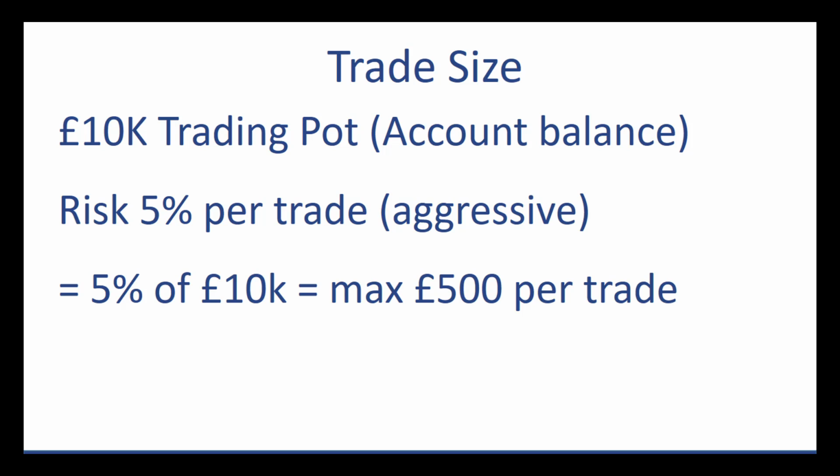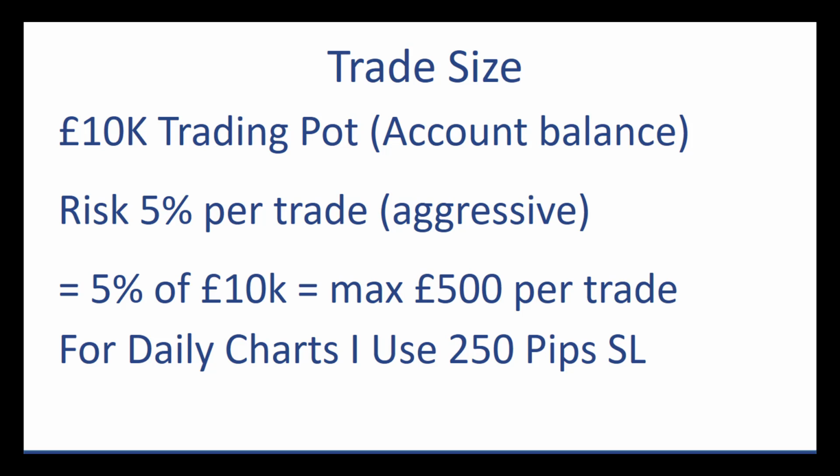What we need to do is convert that into a pip amount, so we know where to place our stop loss, just in case, as I say, things don't work out for us. Now, I tend to use about a 250 pip stop loss on this type of trend, because it needs a bit of space to breathe as it moves up and down. And trends are never in a straight line. They go up, they go down, they go up, they go down, but they tend to move in that direction, of course. So we're looking for an uptrend, but I'm giving it a bit of latitude to move 250 pips.